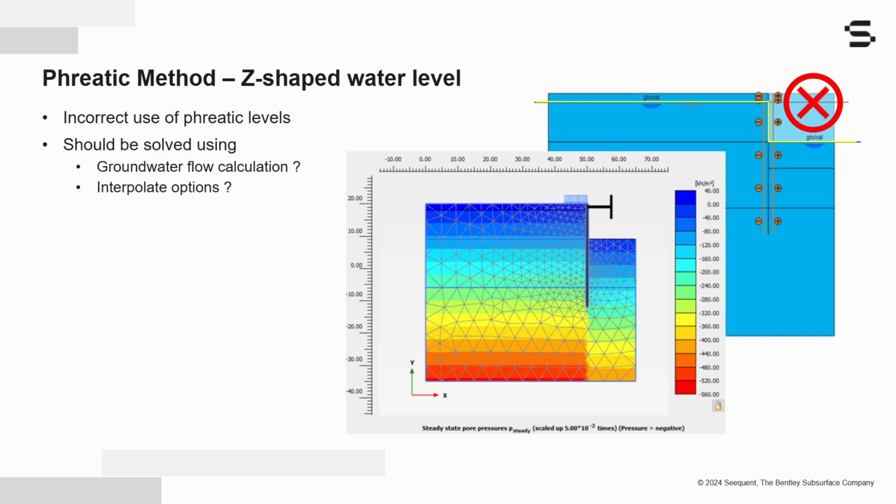Well, if you look closely at the pore pressure distribution that you see at the front, you will see that on the active side, we have a nice pore water pressure distribution. And also on the passive side, below the excavation, also a very nice distribution. But what we also see here, if you check below the retaining wall, is that we have a sudden jump in pore pressures between the left and the right pore pressure distribution, which is seen here in the zigzag area. And obviously, this is incorrect, and this can, of course, create also a few problems, because a wrong pore pressure distribution acting on the wall will likely also give you incorrect deformations and forces on your retaining wall.